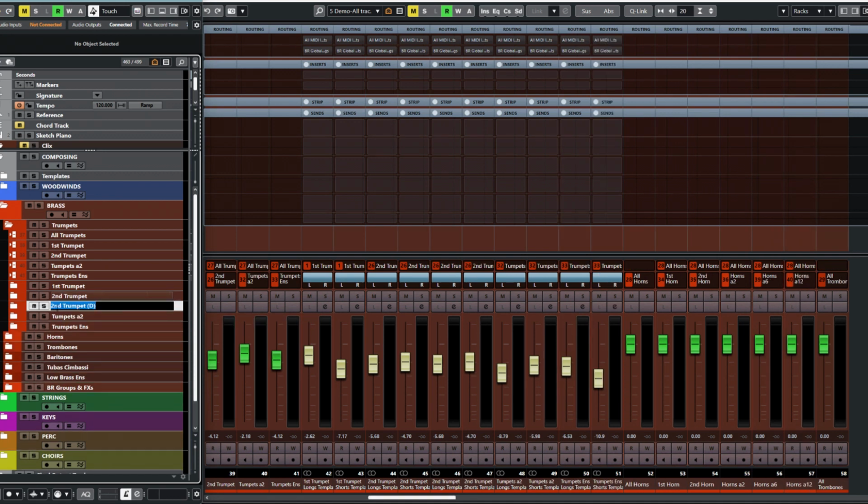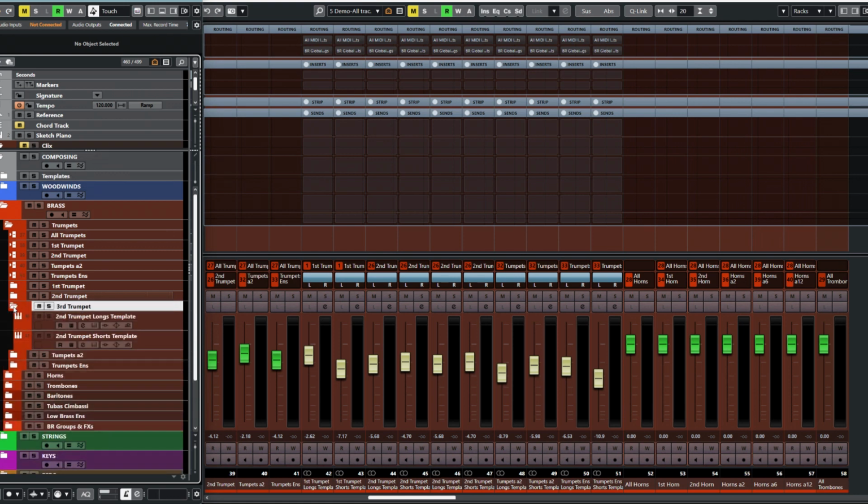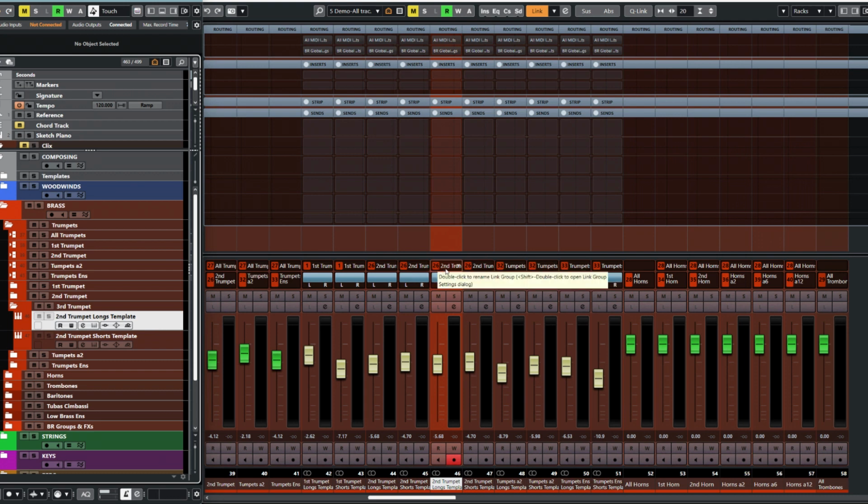Okay, I can start renaming that to third trumpet and open that up to see how it goes. So what I have right now, it just created my track with the same VCA fader, so it thinks it's with the second trumpet. Well, I will first rename these to be correct.